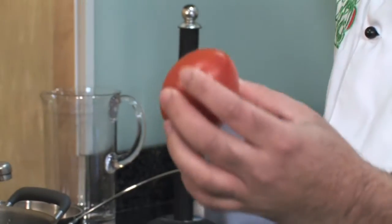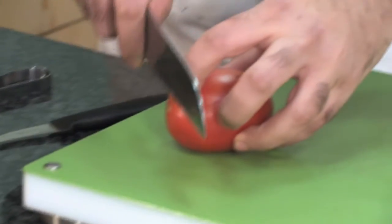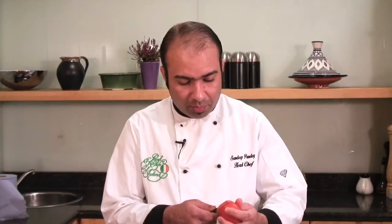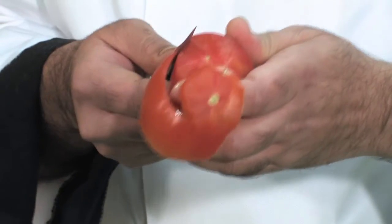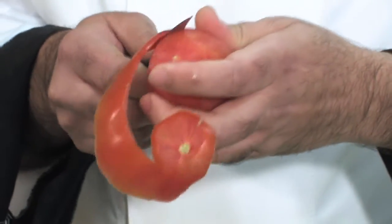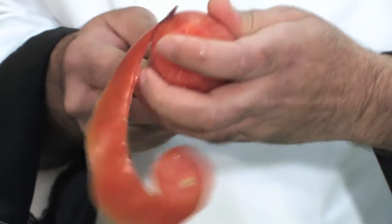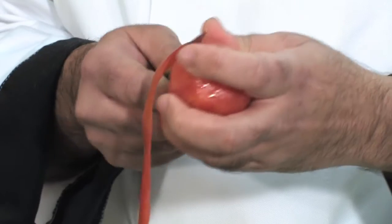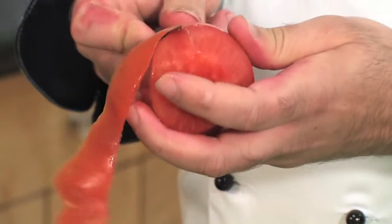Plum tomatoes are nice, red, and ripe, so they are nicer to use instead of normal tomatoes. What we are doing here is we take the end off, keep it flat on the bottom. All we have to do is take the peel off, but the peel shouldn't break in the middle and it has to be as thin as possible. Sharp knives are much better. This is one of the simplest garnishes you can use — very quick to make and they look pretty good. It can go on a starter plate, a salad, a bouquet, or something like that.